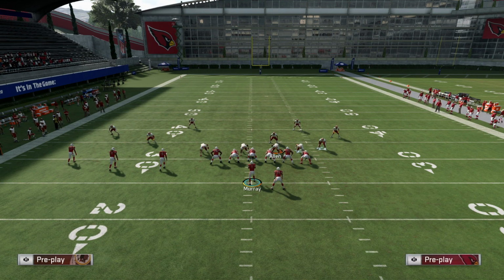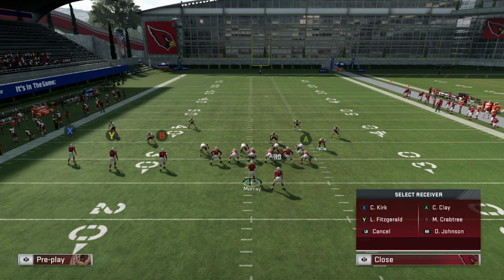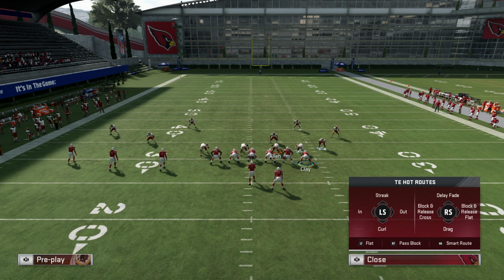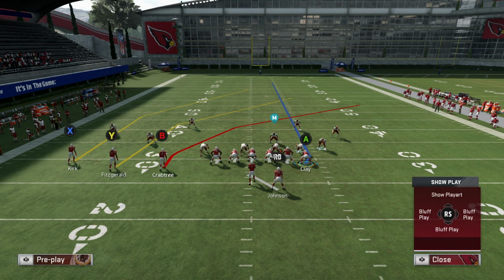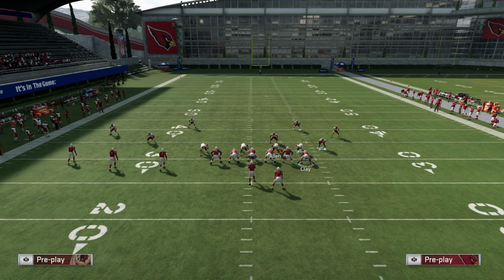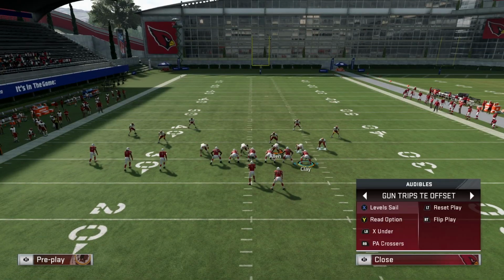Now, first thing I'm going to go over is a tip that I like to do. This tip is just going to be very simple. If you try to put A on a fade here, you get this delay fade, which does nothing. He's pretty much blocking, and if you want, you can send him off, but it's terrible. I don't really like it. So something that you're going to have to do is just motion Charles Clay out.